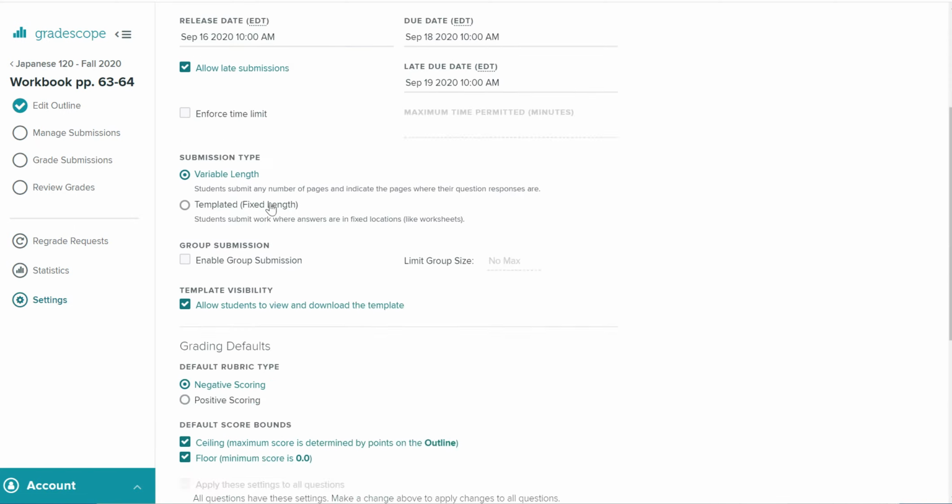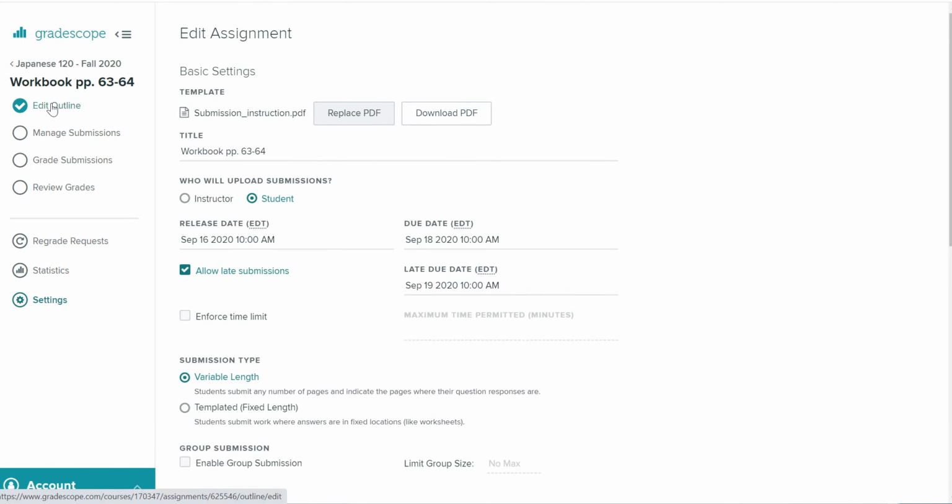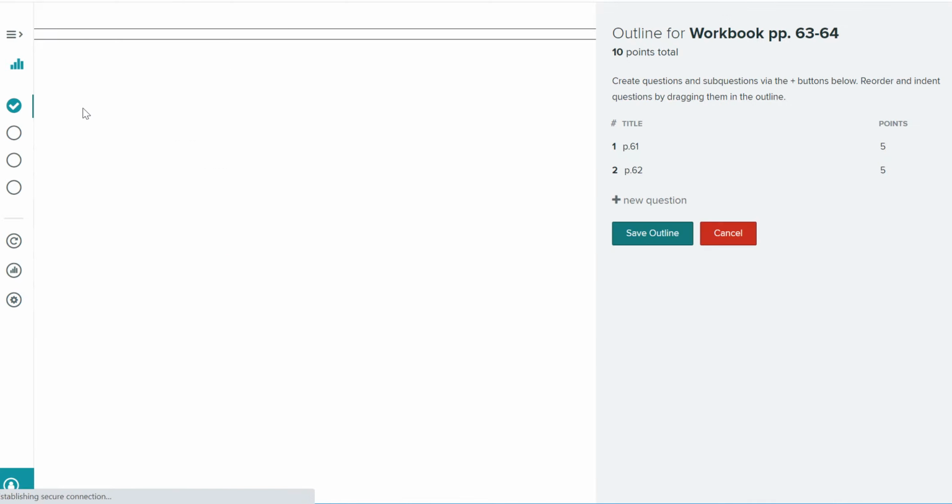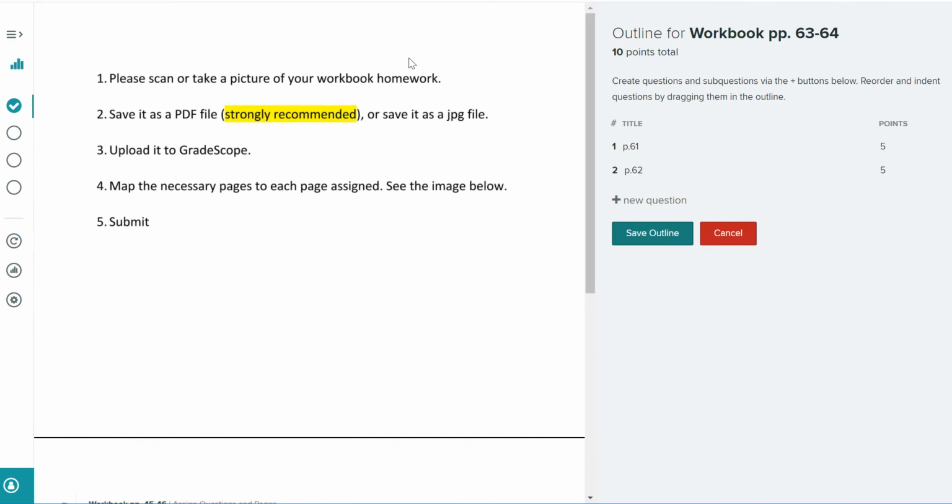So after you set up these, you want to go to edit outline to edit all the details. For example, the page numbers to page 63 and 64. And then this is the template file that I use. And it's a simple instruction. Scan it, upload it, PDF recommended.